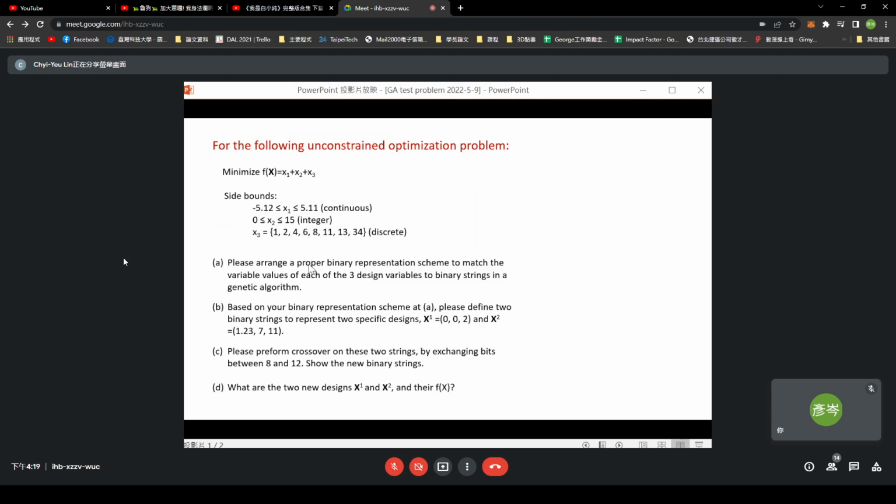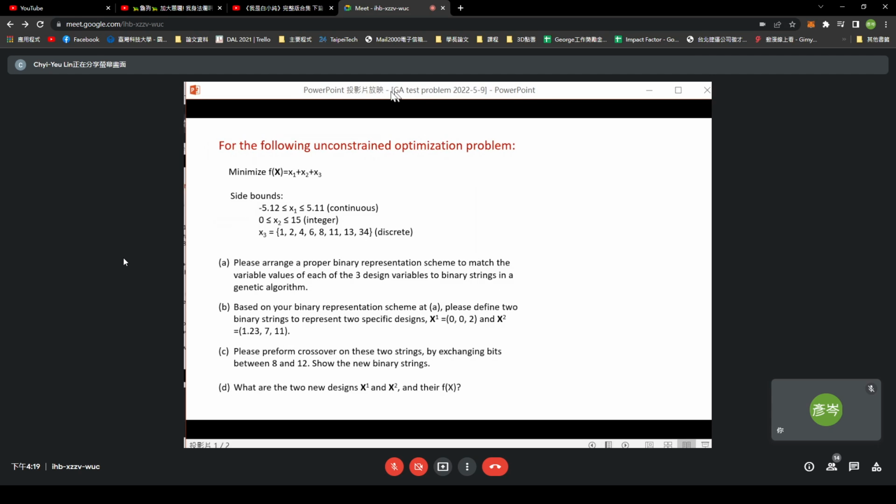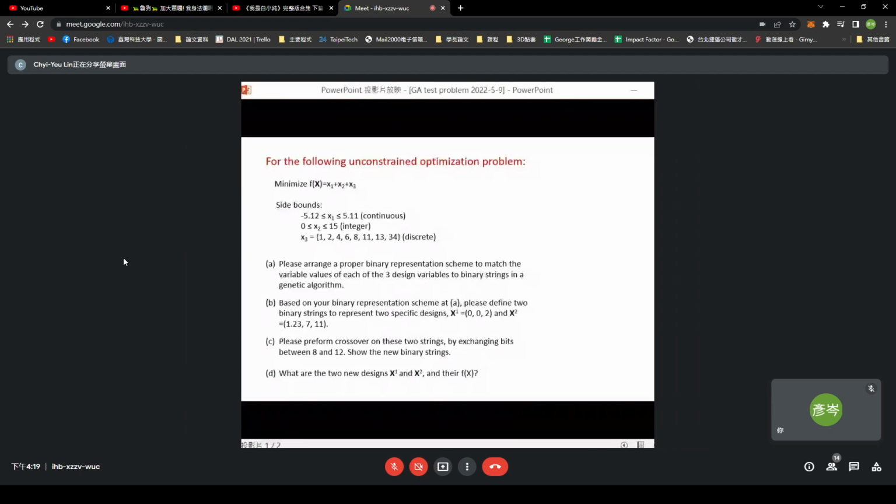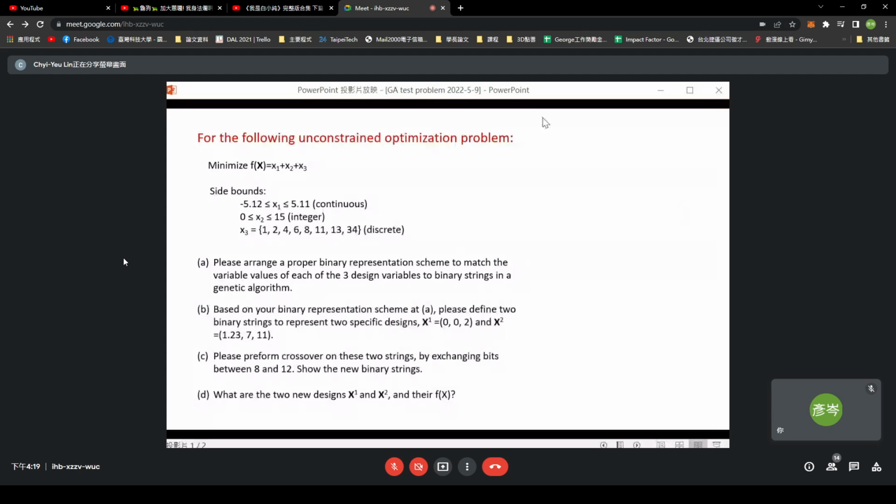So please arrange a proper binary representation scheme to match the variable values of each of the three design variables to a binary string in the genetic algorithms. So first, we want to do that, using a whiteboard. If you already downloaded the PowerPoint, you can check it out on the site.